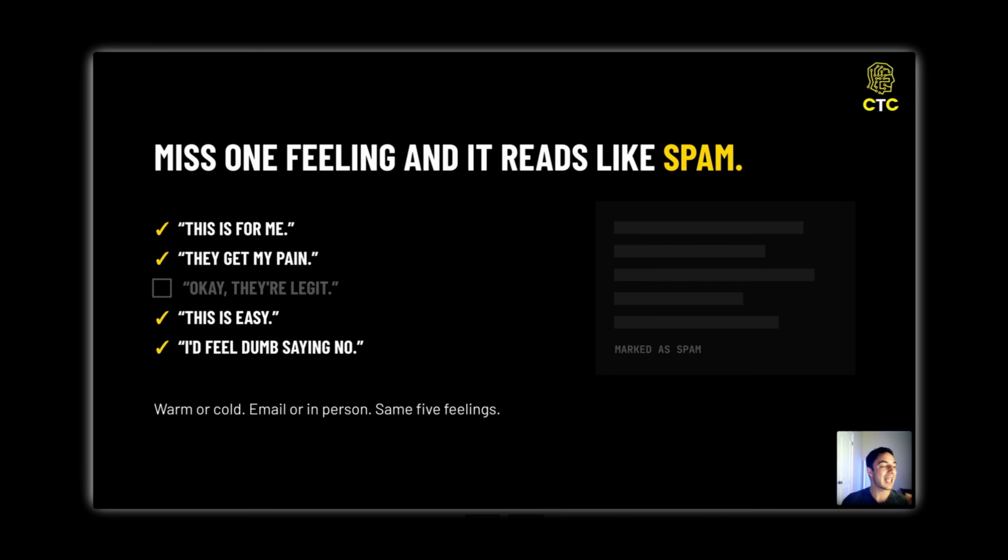If you miss any one of these feelings, okay, it will read like spam. So even if you get the, okay, this is for me, they get my pain, but then, okay, they're not legit, everything's going to come crumbling down. This is why, whether it's warm or cold, whether it's email or in person or over the phone, you need to have all of these 5 feelings at least represented in some shape or form.